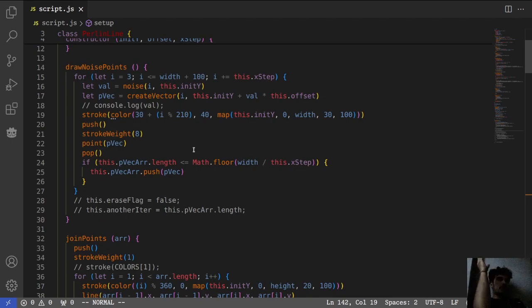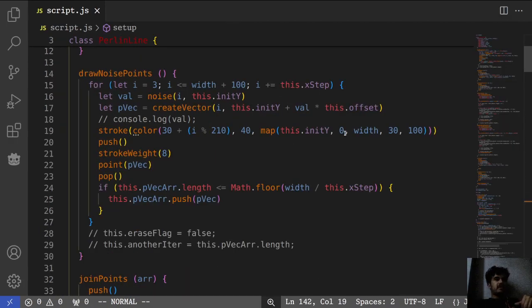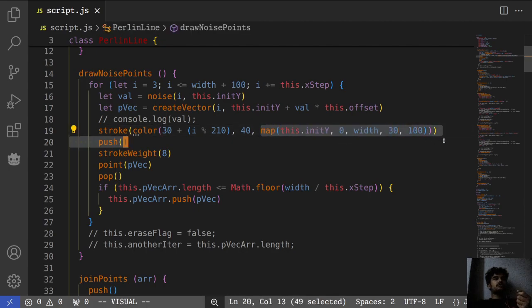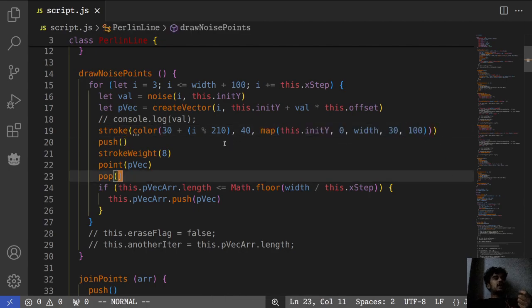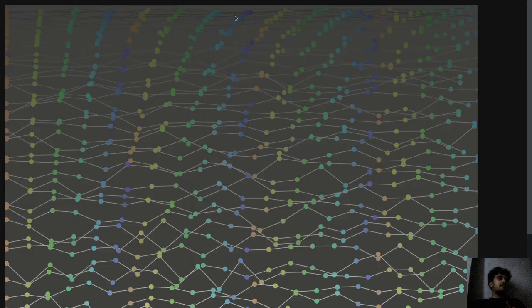I'm sorry if we're going into too much in-depth explanation of how HSB works. But essentially what I'm doing is defining the stroke, so that the noise point takes this particular value, which is a color, right? And there's one tricky thing I did here, which is mapping according to the height. As you already know, the last value is the brightness value, and as we can see, the brightness value decreases as we move upwards.